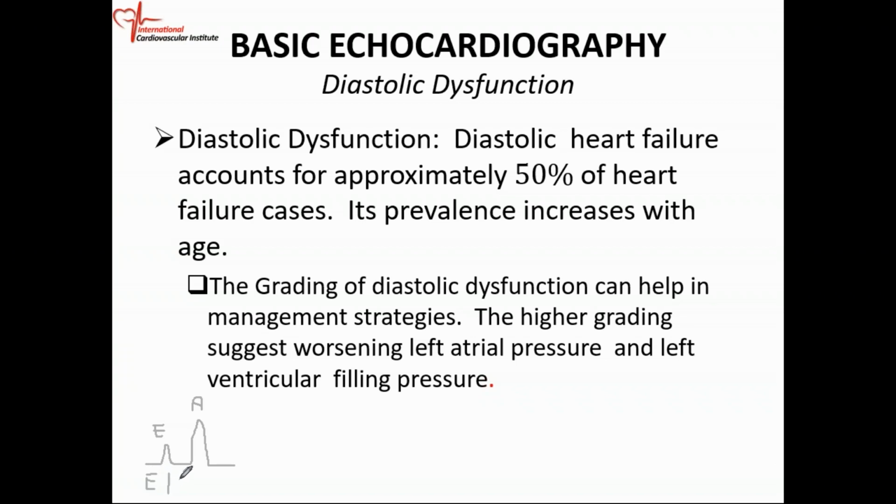So your E prime ratio, and we're going to delve a little bit more into this. When you look at the mitral annulus, you can look at the medial mitral annulus or the lateral mitral annulus, and you'll have a velocity for the medial and the lateral. You can also get an average: you add your medial to the lateral and divide by 2, so you have an average E prime. But it's customary for us to use the medial E prime ratio. So you get your mitral E, you get your E prime from your tissue Doppler, and you get that ratio, okay?